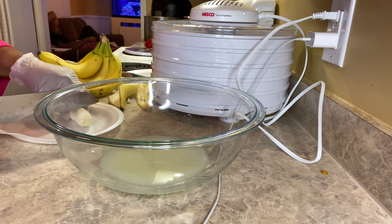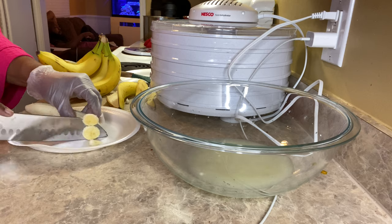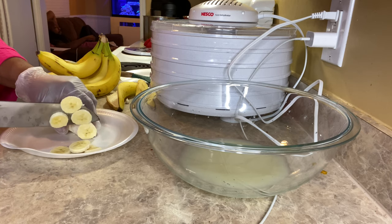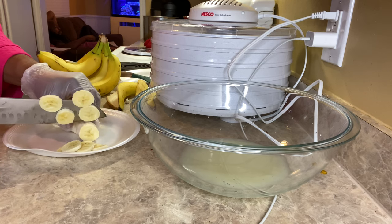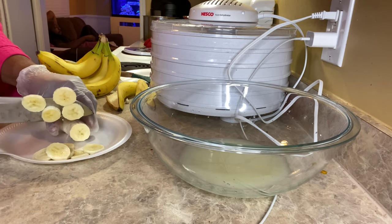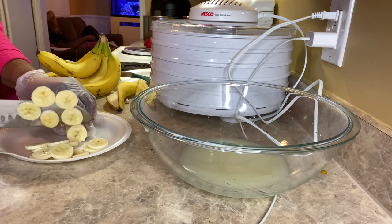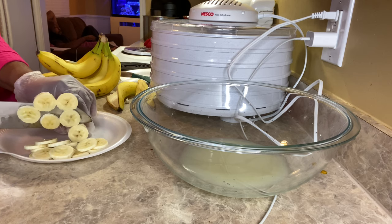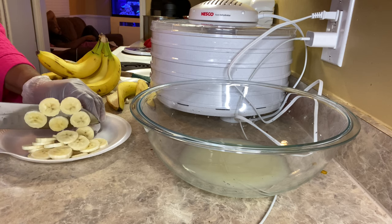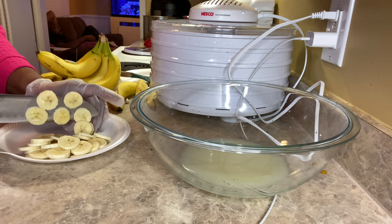So all you're going to do is have the lemon juice there and slice your bananas into thin slices, about this big. Thin slices help it dehydrate better when you place them on the racks. You also want to spread them out - they don't have to be way apart but just don't let them touch. It also helps with airflow if you don't use all your racks. Still use all the racks when you're dehydrating even without food on them, because it helps the process of drying the food out. And you're just going to take these bananas and put them in the lemon juice while you're prepping the other bananas or apples.